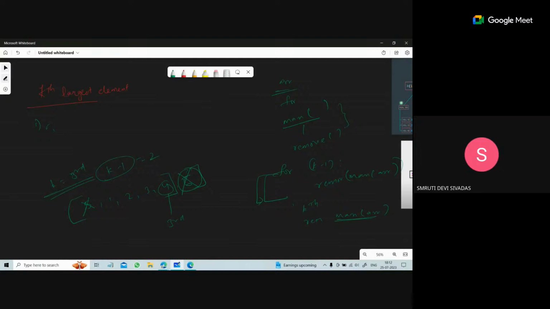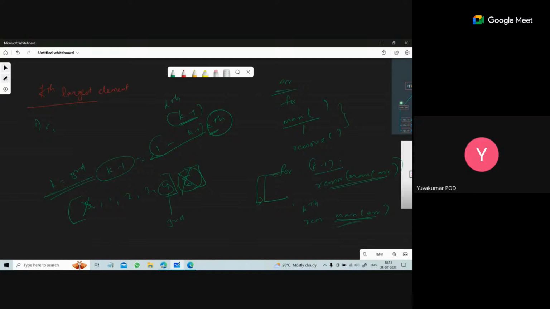Before the kth element, we are removing all the elements before the kth element. Yes. Our aim is to find the kth largest element, but we are going to traverse only up to k minus 1, so that we can remove these k minus 1 largest elements and return the kth largest, right? For returning this, we are not traversing until this point. So we traverse up to k minus 1, remove these maximums, and later return the kth largest value here.